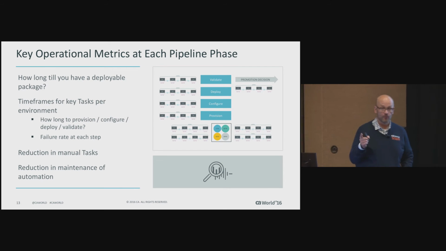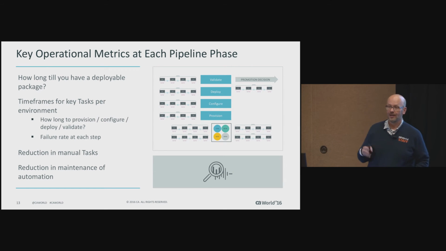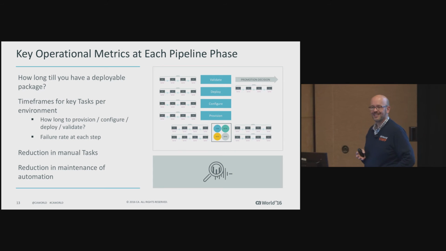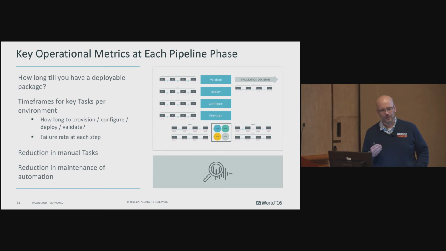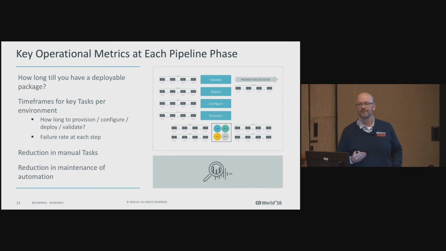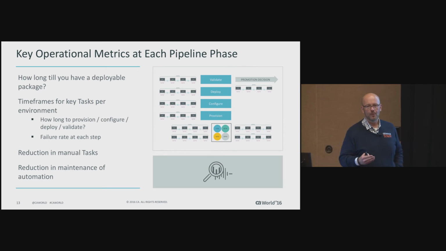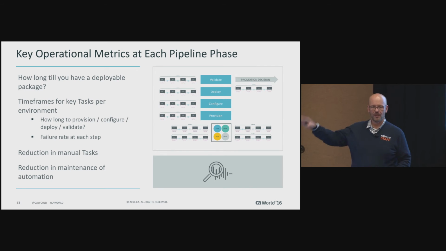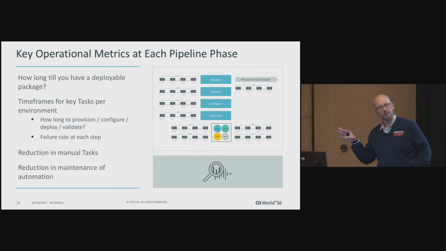And that can be hard if your processes are kind of manual, because you're still doing manual stuff. Humans tend to self-correct when they get things wrong, or they just start fixing things without saying that, well, it broke. So it can be a little bit tricky, and that's part of the reason that one of the metrics you want to have here is reduce the manual tasks. Am I reducing my manual tasks? If I look at the list of things going on here and the list of at least the top level value streams, are the number of them that are governed by manual steps going down?